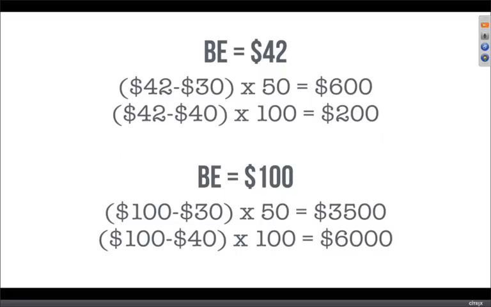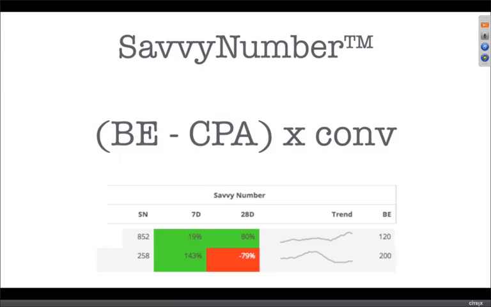And so knowing the break even, probably at a campaign level to start. So we have campaign level metrics that we look at. A break even for different product groups might be different for different areas of the business. If you can start though by just having a break even as an average across the whole account, that's wonderful. And then what we do is we roll all of that up from an ad group level through campaign level all the way up, so we have one overarching number which we call our savvy number.